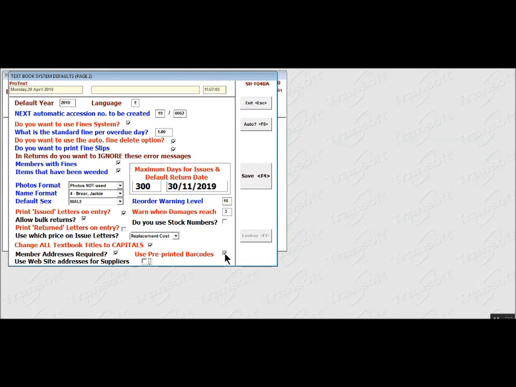And then some schools want to be able to record, against a particular title, the website addresses of the suppliers for those particular titles. It's usually used in a costing situation. Not many schools use this, but if you do want to use the facility, tick on this particular field.